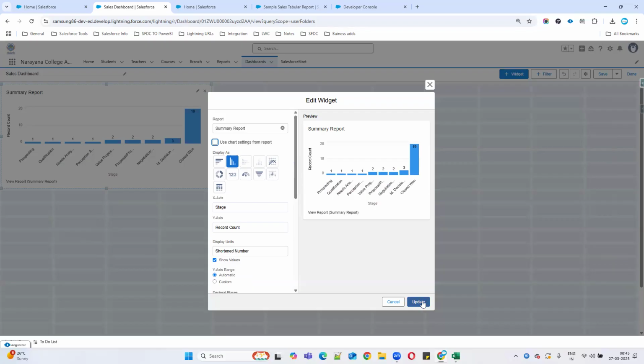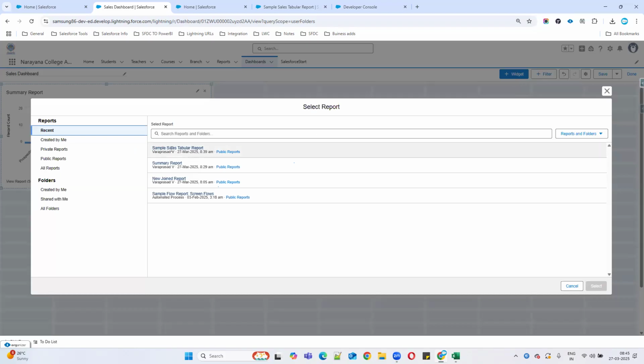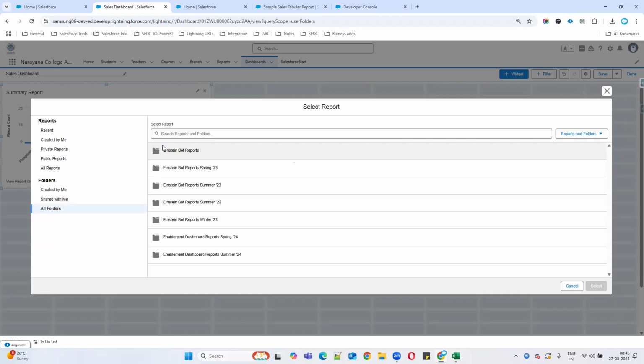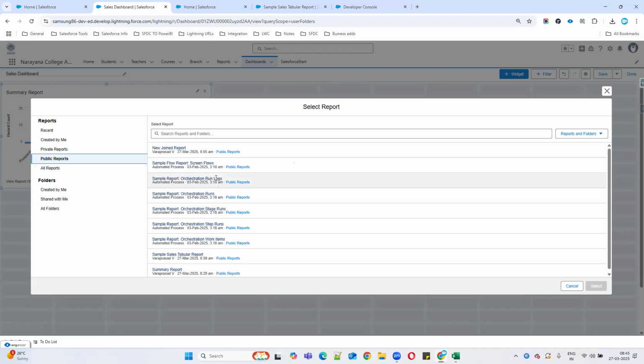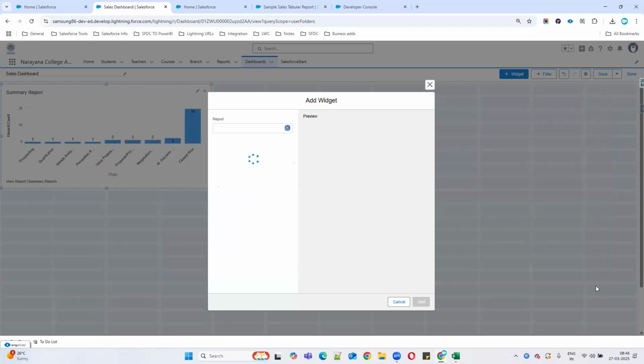Click update. Similarly, if you want to display the same dashboard in another way, like a funnel chart, click widget, chart or table. I'll select the same summary report again. Select this one.